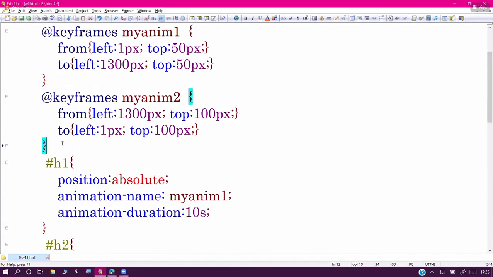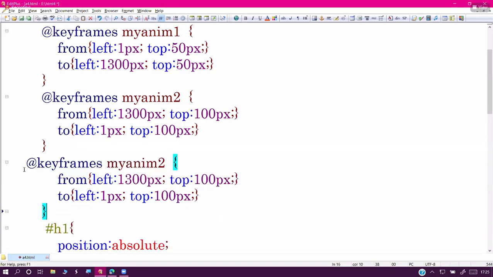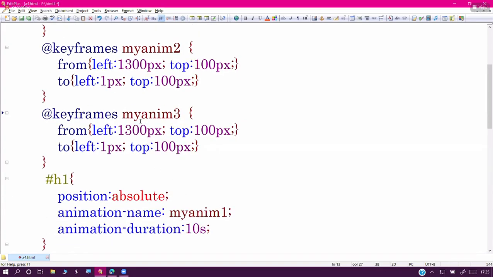Next, one more animation I'm creating in the same thing. This time I want it to travel in alternate directions. Already we have the alternate direction. Left 1 pixel, top 150 pixels, left 1300 pixels, top 150 pixels.